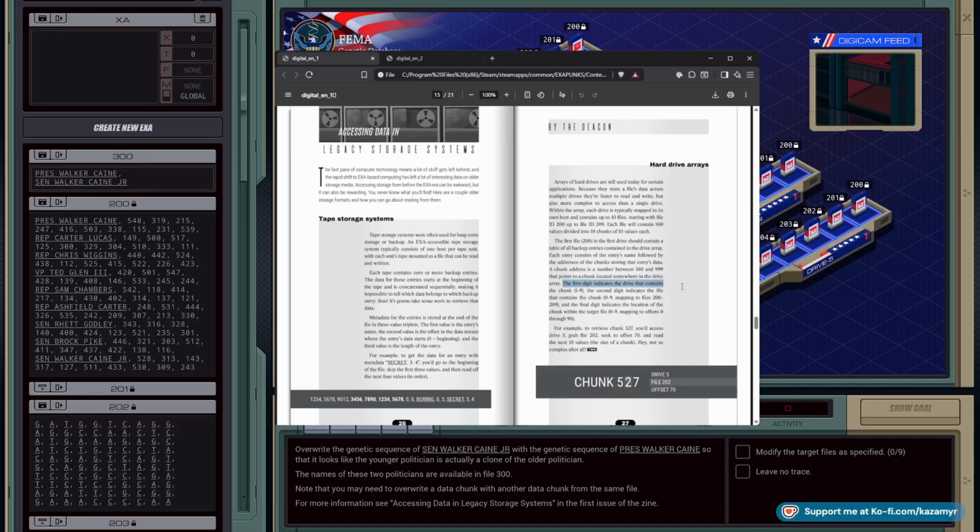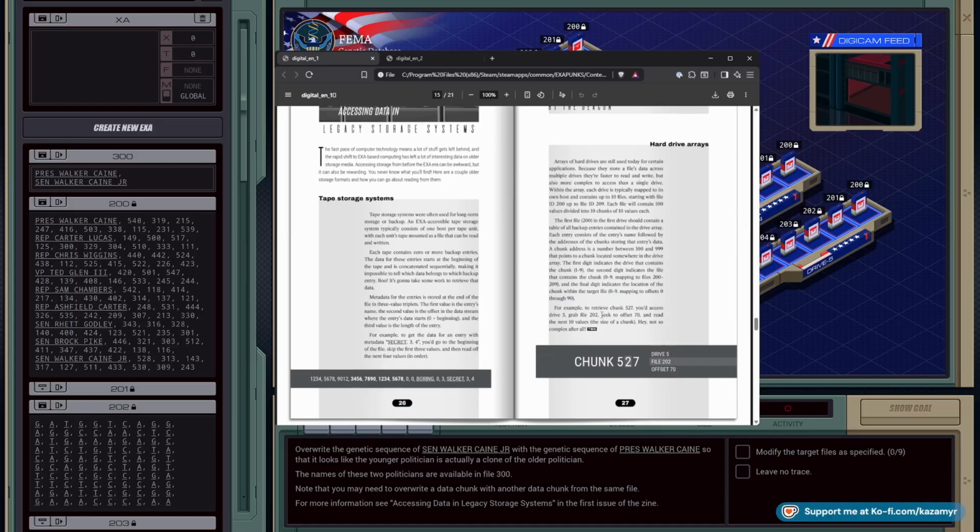The first digit indicates the drive that contains the chunk, 1 through 9. The second digit indicates the file that contains the chunk, 0 through 9. And the final digit indicates the location of the chunk within the target file, 0 through 9, mapping to offsets 0 through 90.